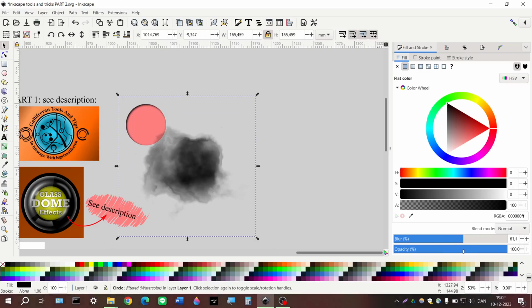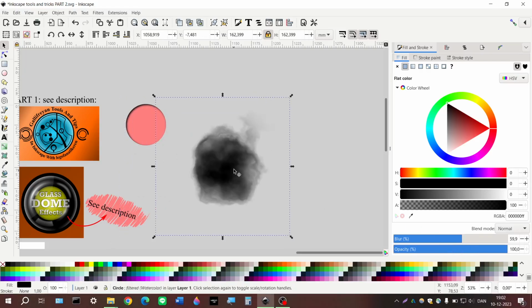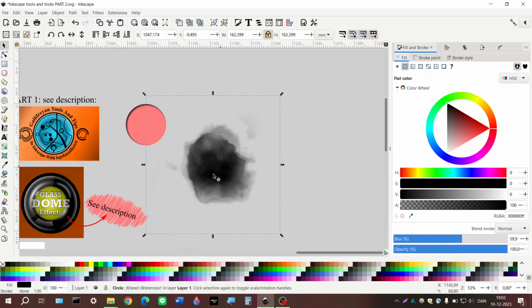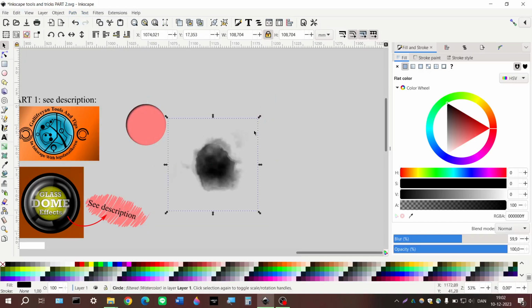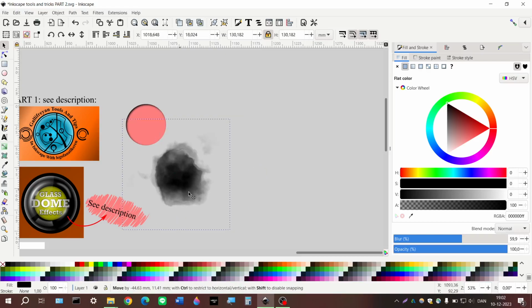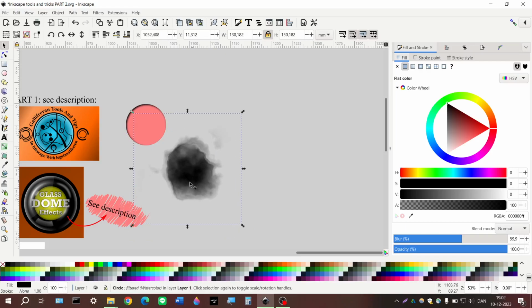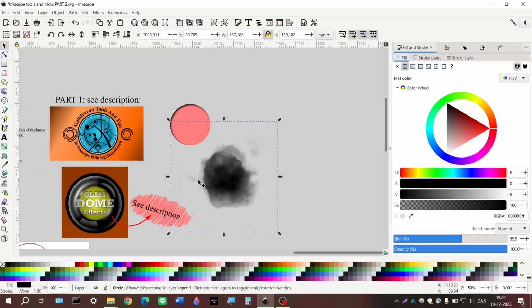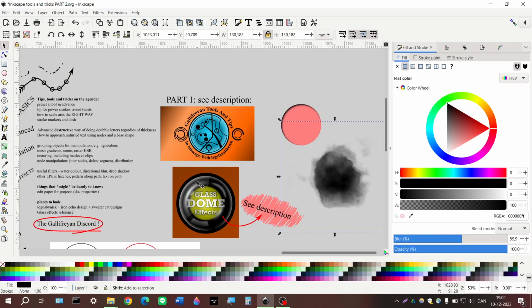but I need to point out that you can manipulate this by changing the blur, and once you're happy with it, you can do one of two things. You can either go to path, object to path, or you can take this thing and say this is the one I want, and then you can scale it. Once you scale it, it locks it in. Don't ask why, I don't know. But once you have this, it won't change again. But smoke effects, I use that a lot. It's a bit intensive, but I love it.